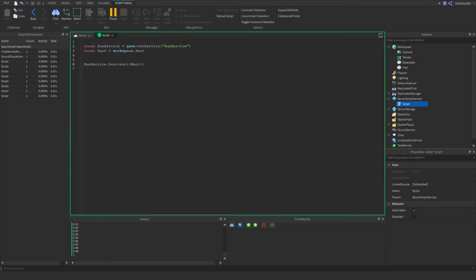And Heartbeat is an event that's basically the same thing, but instead of firing every render frame, it fires basically every other frame in your game, like after a physics update or something. And I'm sure this can be used on the client as well, so Heartbeat should be able to be used on both client and server. Doesn't really matter. The point is that it's a faster way of using wait, but not only is it faster, it's a more appropriate way of using wait. So this is going to be basically the delay of our animation. We'll use that later.